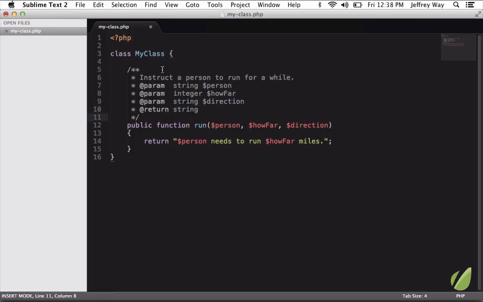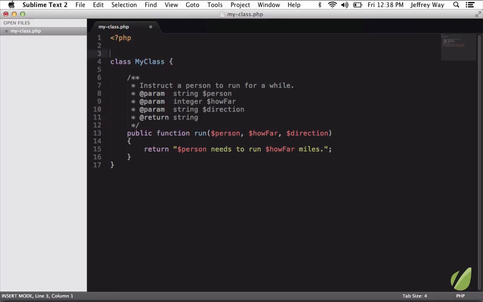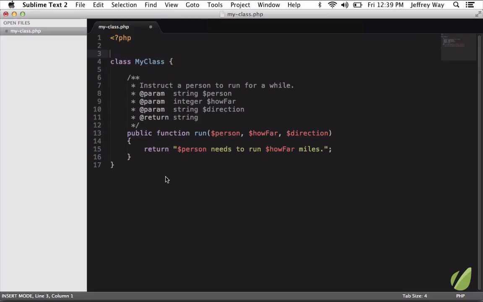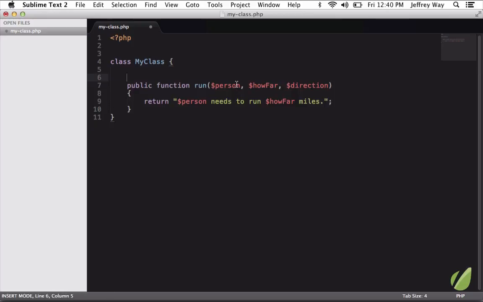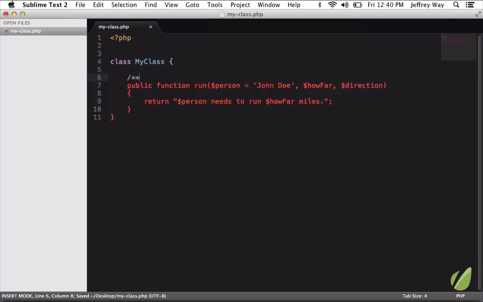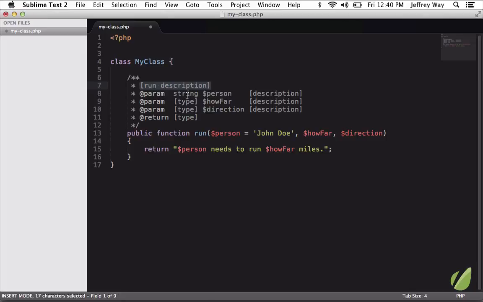And now we're done. Now what's cool is that this Doc Blocker plugin is fairly smart. So for example, if we add comments above the class, well, it's going to know, all right, we're not working with the method here, we're just describing the class. So let's take this just a little bit further to show you some of the other options that it provides. If I delete this entirely, watch what happens if I set a default value. So maybe the default person to run will be John Doe. Well, now if I run it, the plugin is going to detect that, realize that its default value is a string, and it will auto-populate the type for you for that specific parameter.